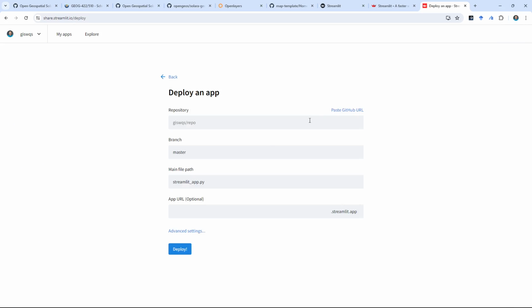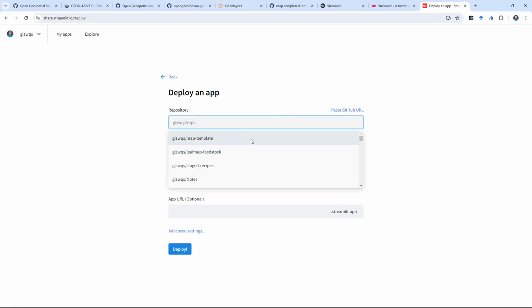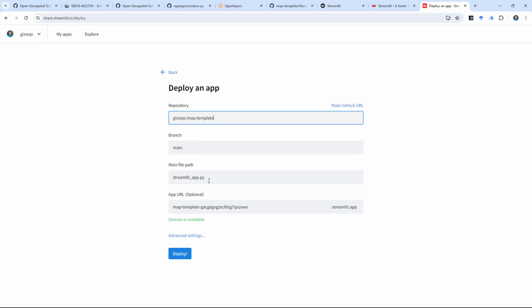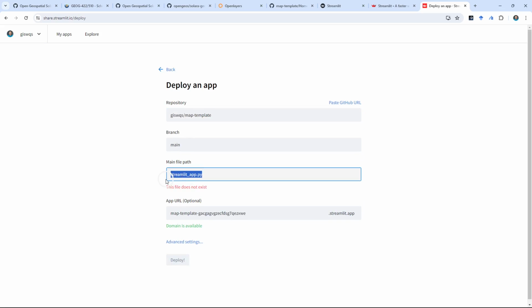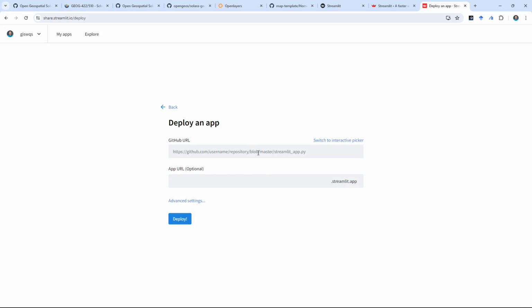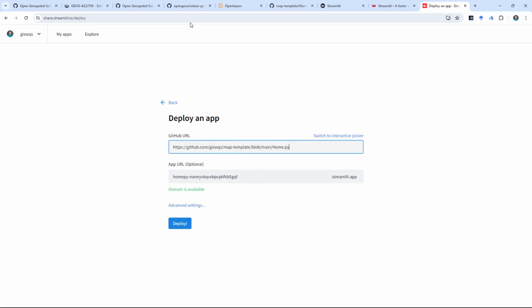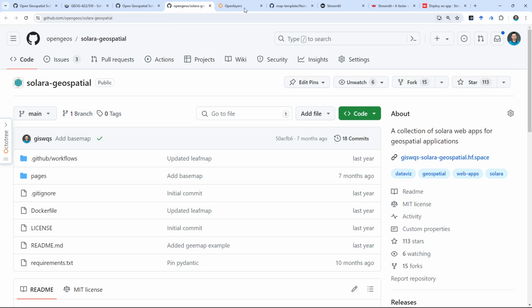And then from here, you can select from the drop down list, but you need to change this one to home.py. Or the easiest way I recommend is just paste the GitHub URL: open this one, and then from here, just Control V, the one that I copied from here, home.py.